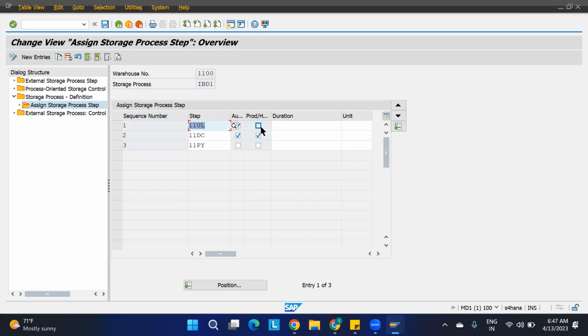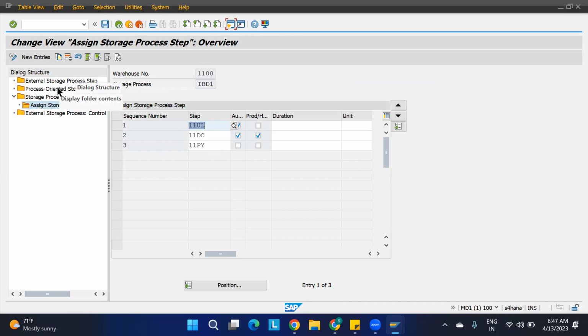We shouldn't create it at the unloading point. When we are creating the product as a HU task, it should be at the deconsolidation station only. This is the one thing we need to remember. And these things are intact because unloading is happening, then deconsolidation should happen, then the putaway should happen. That is correct.